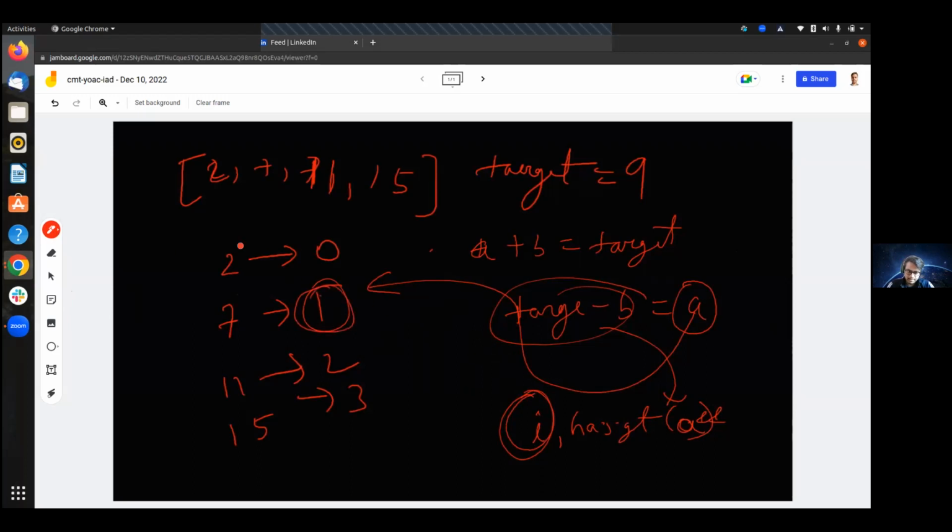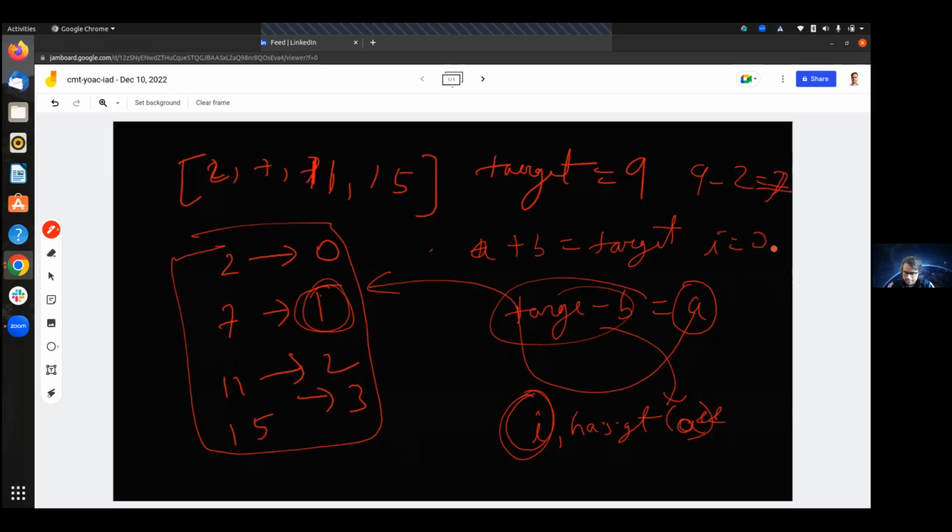So let's try a run. I just created a hash map. This is my hash map. I know a hash map doesn't look like this, but just consider this. I pick 2, and my target is 9. 9 minus 2, I get 7. Then I check whether 7 is there or not. Yes, 7 is there. And one more condition: my i is now 0.